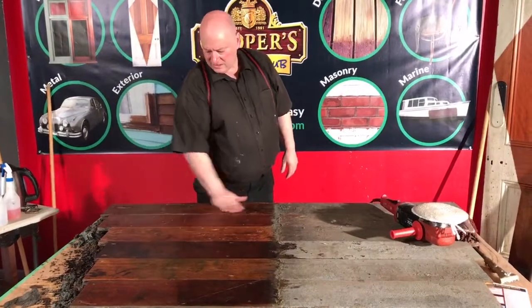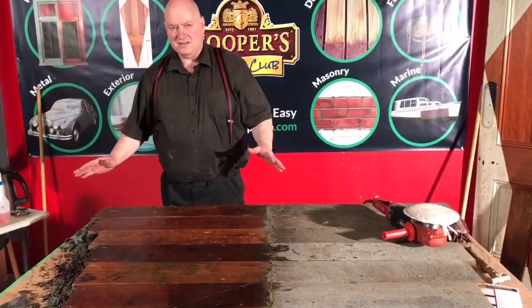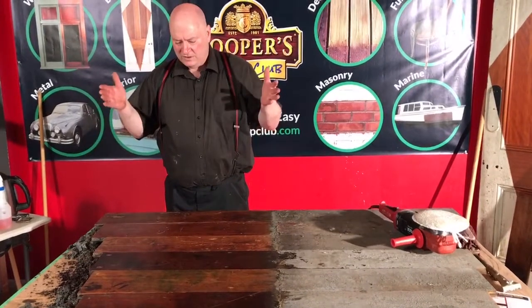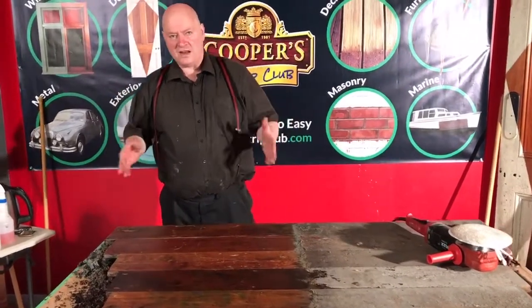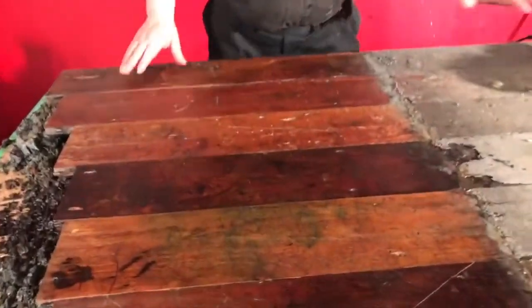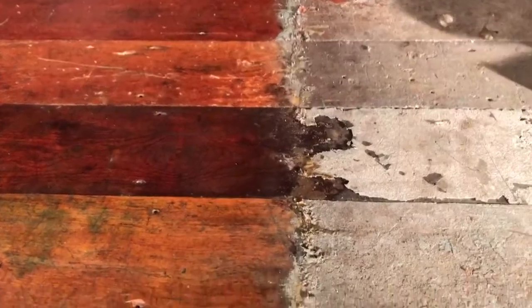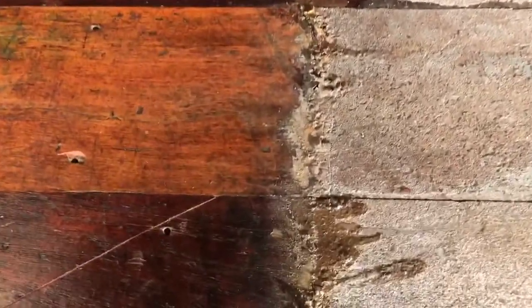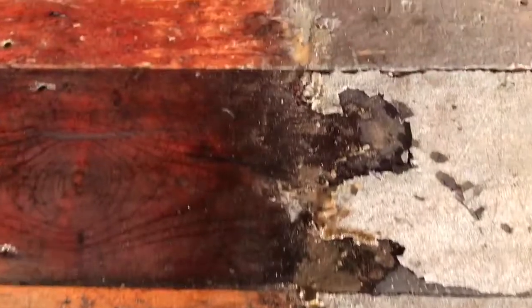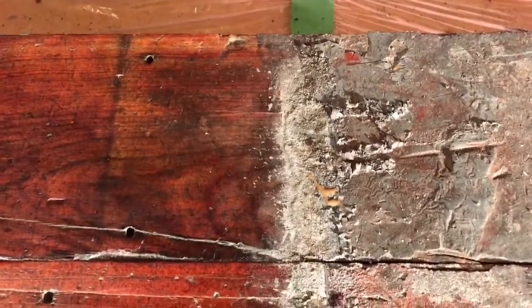So what we've got here is a rustic surface. It may not be everyone's cup of tea, and that's fine. If you love the rustic, I love the rustic. If you've got the right type of environment, this just looks amazing. And when you consider that to that, it's a massive change. And if you were just on a Sunday and decided you wanted to create a big square coffee table, then, you know, I don't know what they're worth. They're worth lots, but not with this.